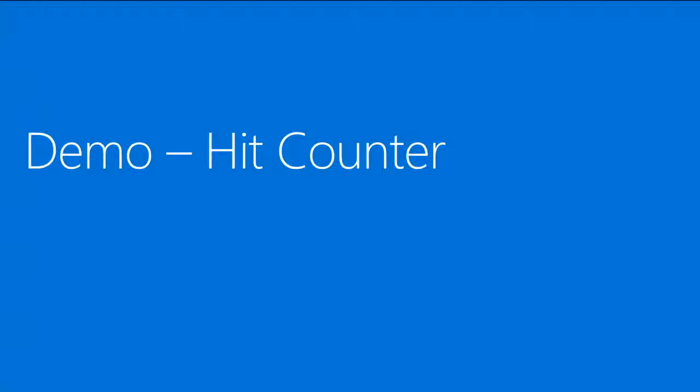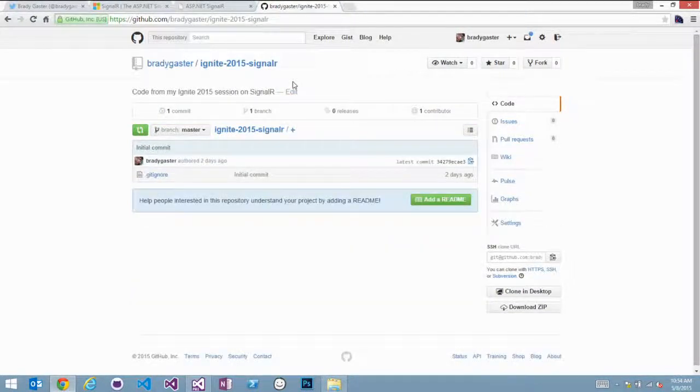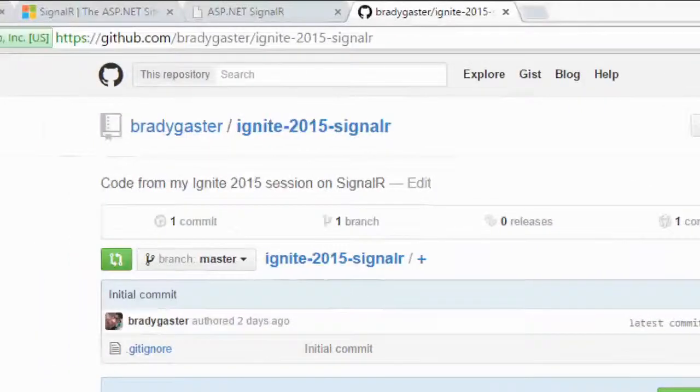Let's go ahead and get started. Let's do Brady's canonical hit counter demo. Damien has a canonical demo too. I'll be doing that one as well today. So I'm sitting here on the SignalR thing. Real quickly, this is where the code's going to be. You can find me on any social network. I have a really creative username. It's my whole name without any spaces.